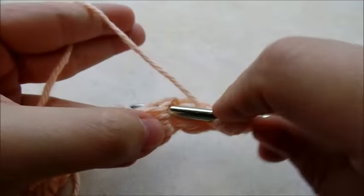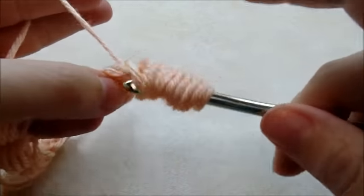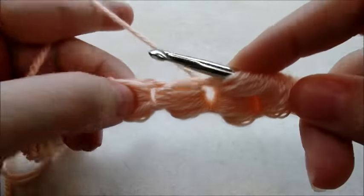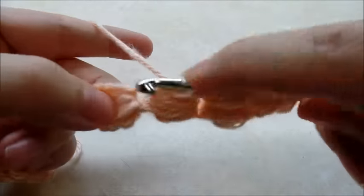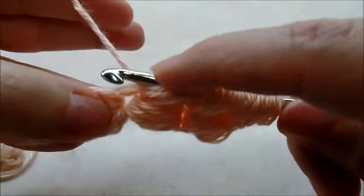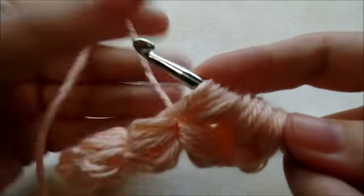Keeping all these on our hook, we're going to come down to the next space right here and do it again four times. One, two, three, four. Keeping all these on our hook, we're going to go over here to the next space and do it again. One, two, three, and four.